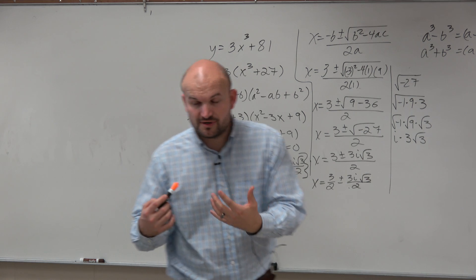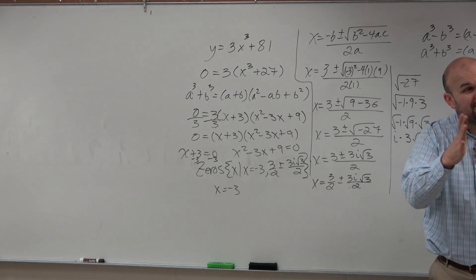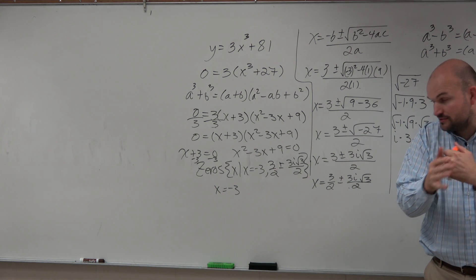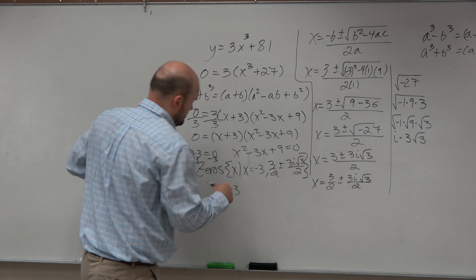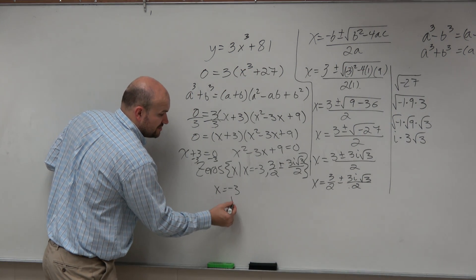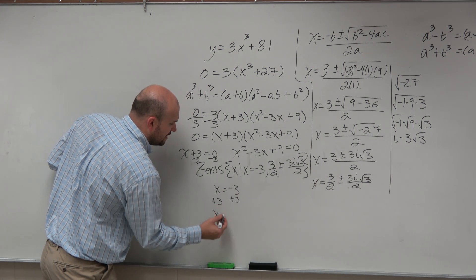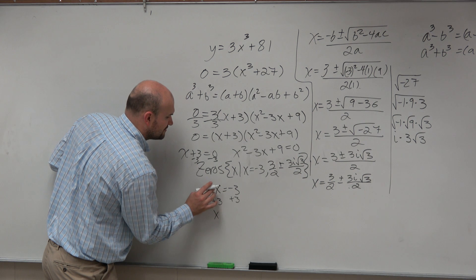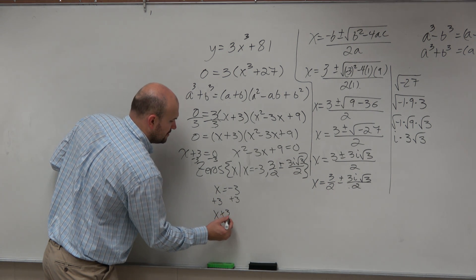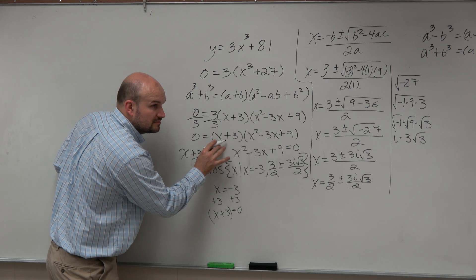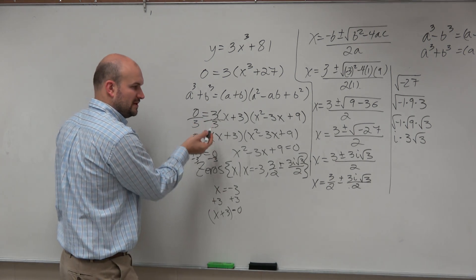Now I want to mention one more thing to you guys. If, again, if you know the zeros, you know the zeros, and you want to find the factor, just set your zero equal to, or set your x equals equal to zero. That is your factor. Wasn't x plus 3 a factor? Right. So those are kind of easy to go back and forth with.